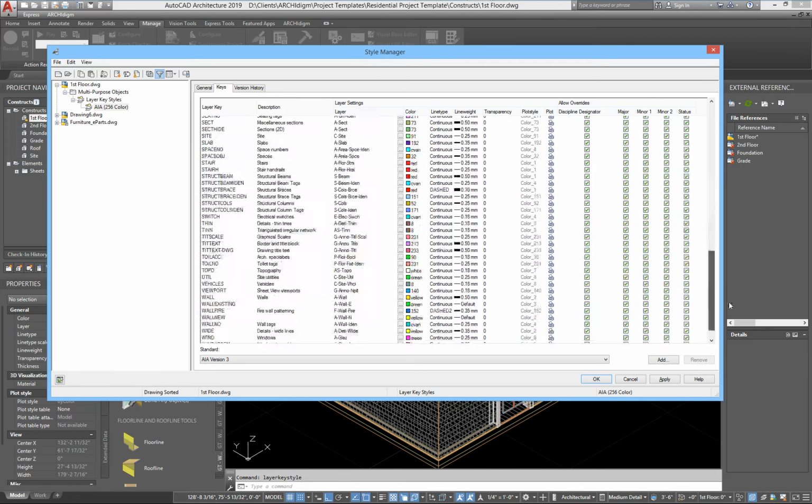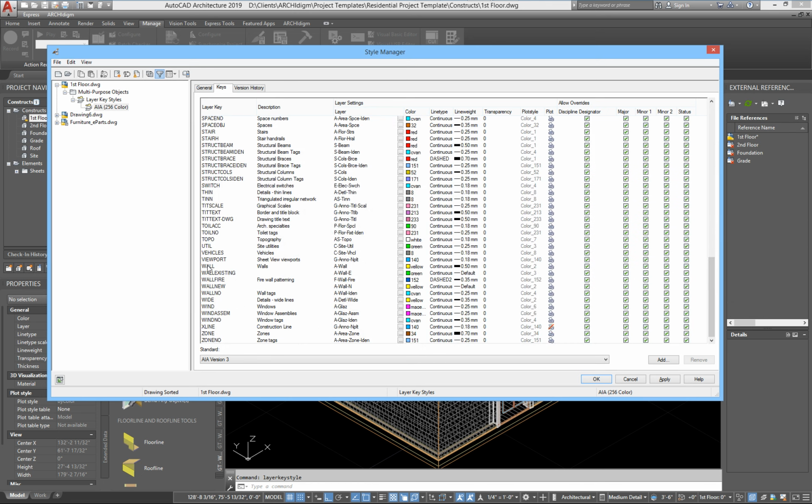Let's take a look at the key. The key for walls is typically WALL. You can see there's WALL-EXISTING here, but most walls would key to WALL. And so when you draw a wall in a file and it's keyed to WALL, it jumps over and says what layer and what properties it should be placed on. So it goes to WALL and it gets these properties. So that's how that works. You could have a standard where walls are keyed to WALL in different offices, but the end result of how they appear is different depending on the key style standard.